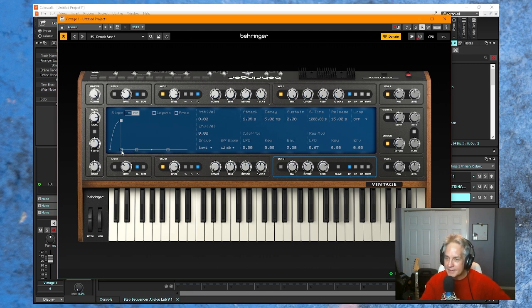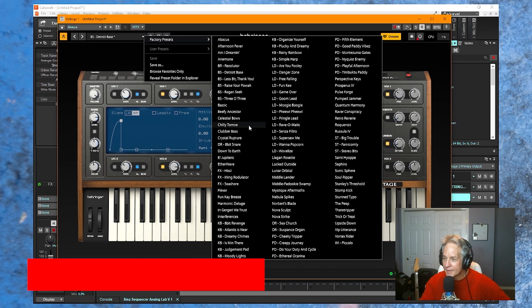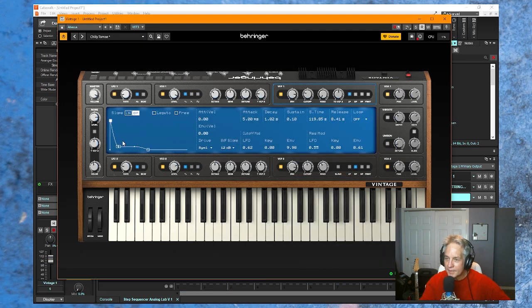Oh, our ADSR is here, right? Or no? I would think it would let you change that. Can you just drag? Okay, this one. So there's our ADSR there. You can change the attack, decay, sustain, and then the release time there. And that node is what it is depending on the difference between the sustain and the release level. I get it.